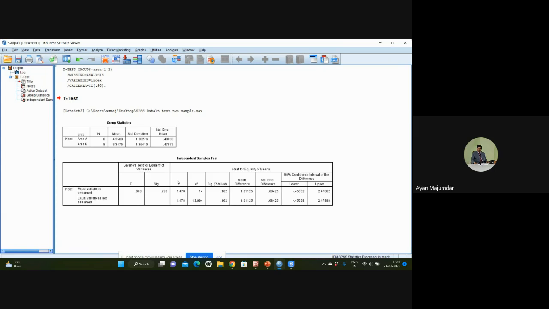Let us first simply make the decision based on the probability. What is the probability of the test statistic? The probability of the test statistic here is 0.162.